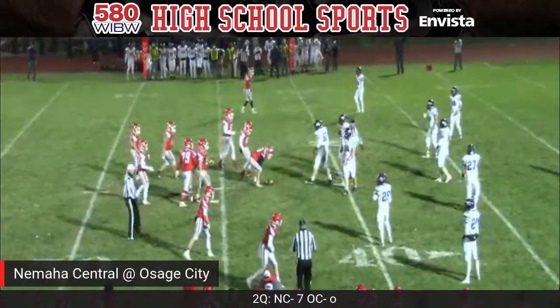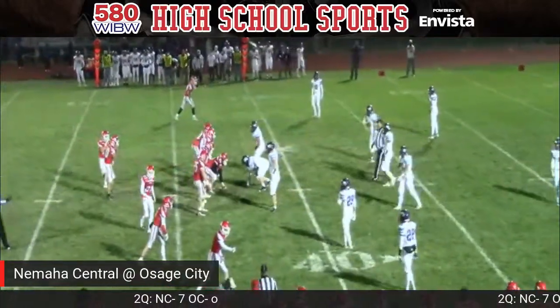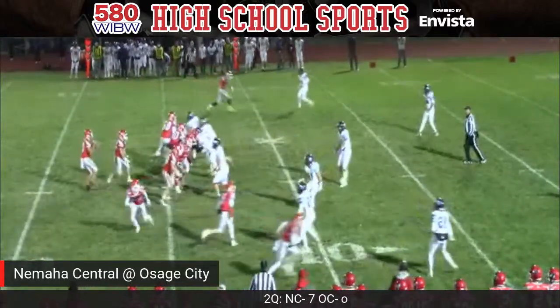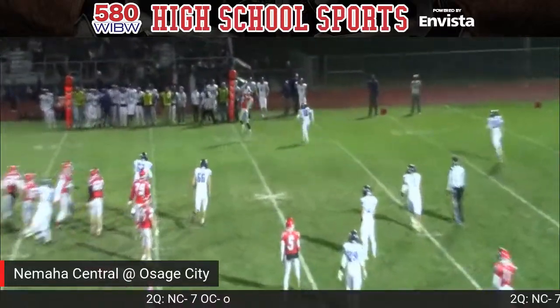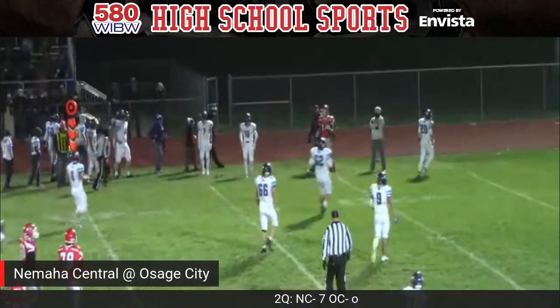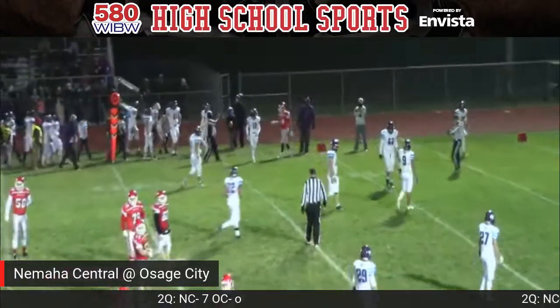Fager able to get that yardage, but now they're going to go right back up to the line with no timeouts. Indians hustling. Bunch of 3 receivers to the short side right on second and short. Boss looking left the whole way, though. Throws out to Gunner Fort, makes a leaping catch, and is able to cross for the first down, and is all the way up to the 35-yard line.